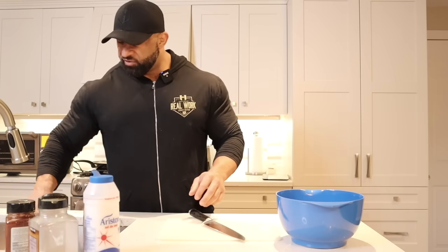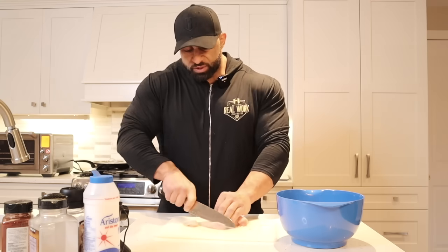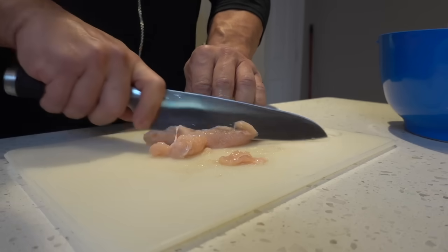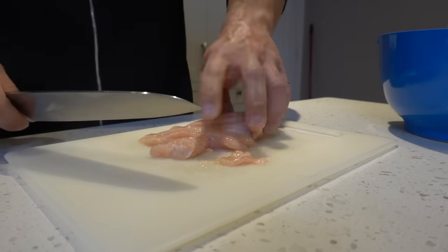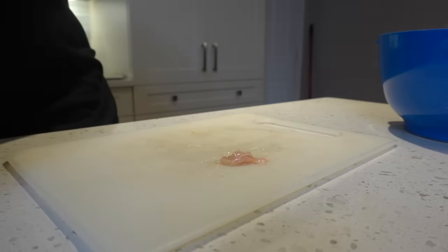Cutting board and a knife. So we're gonna just do strips. One of the things you wanna do in bodybuilding is just kind of make life easy on yourself. And by taking an hour a day or an hour every couple days and preparing some food, it really makes everything a lot easier.